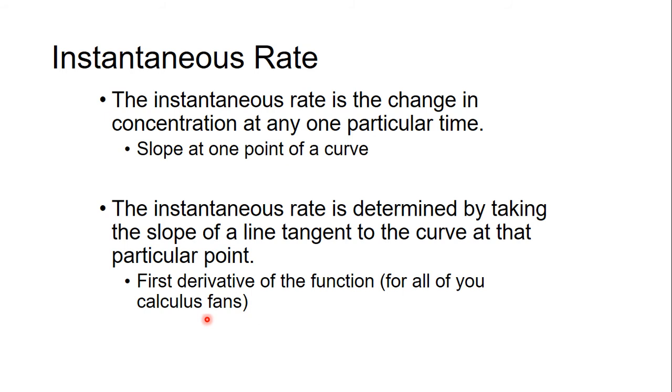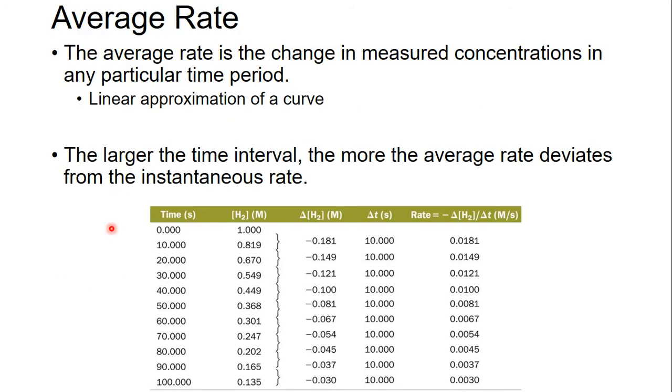That's your instantaneous speed. We can also talk about average speed, though, and that is basically taking a linear approximation of our curve. We're just going to take a section of our curve, imagine that it's linear, and that's our rate. And you can see here in this graph, we have a bunch of different average rates, and they are slowing down.